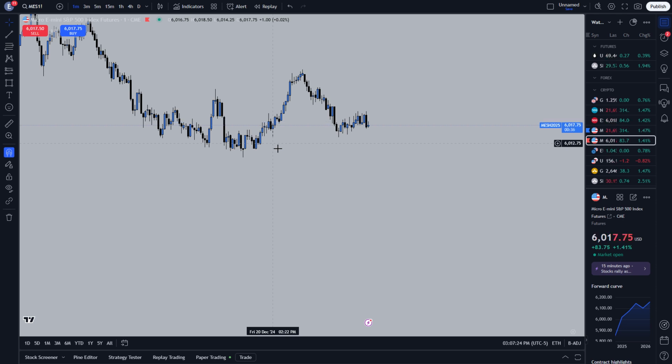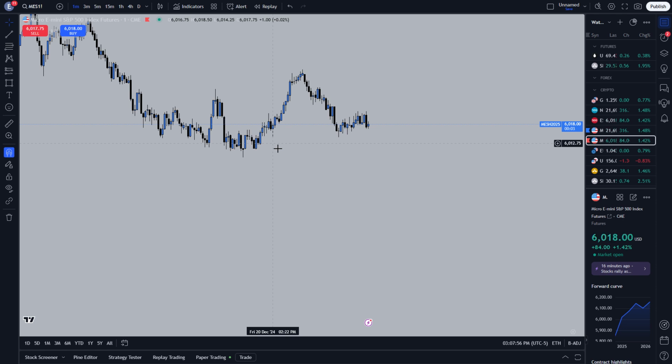But now I have 2 weeks off, so I'm going to try to take advantage of that. I figured, okay, I'm down 1,500 in my eval, and am I really going to waste these 2 weeks trying to make that back, or just blow the account? I would probably blow the account, because it would take just one loss. I'm so close to the max drawdown, so I'm just going to reset the account. I want to have it fresh and take advantage of these 2 weeks. I don't want to have to paper trade these 2 weeks.